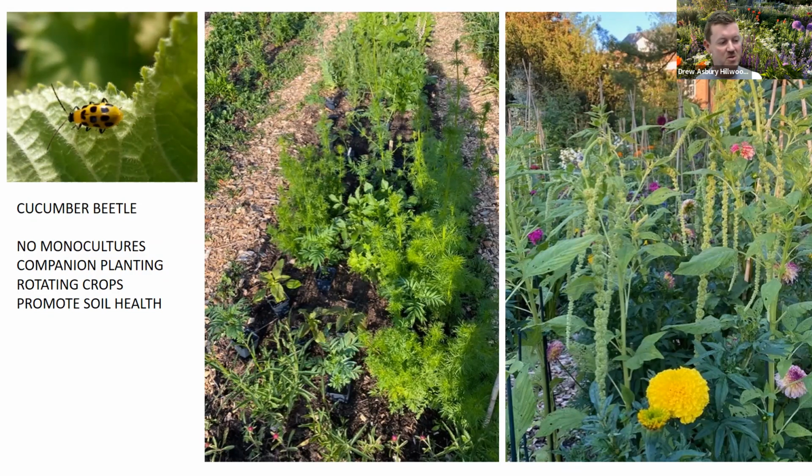So we've always practiced rotating crops, but now, the middle picture was taken last May, where we're intermingling warm season annuals of amaranthus with marigolds and gomphrenias, and intermingling them in with what was already self-sown larkspur in the garden and some dahlia perennials to make this medley. And we had the best amaranthus crop that we've had in years as a result. So is it a coincidence? I don't know. We're going to trial it again next year.